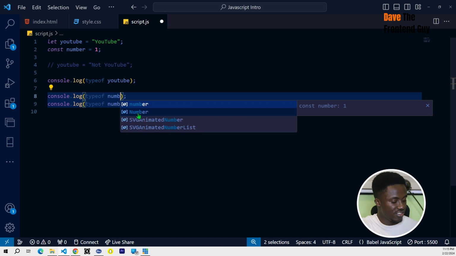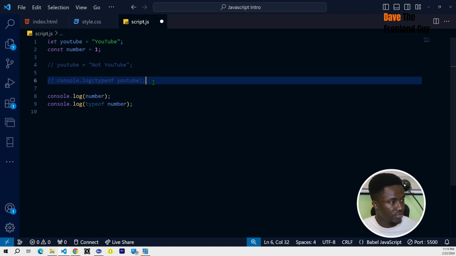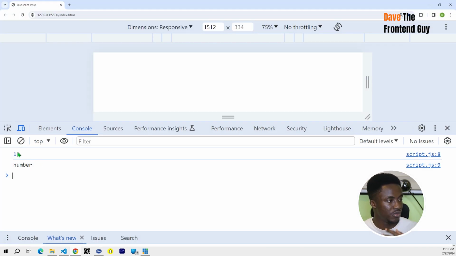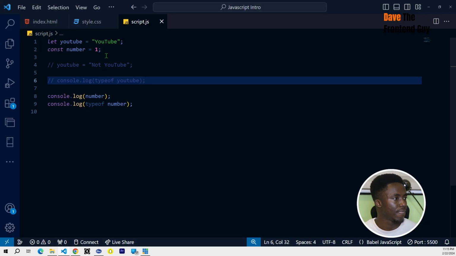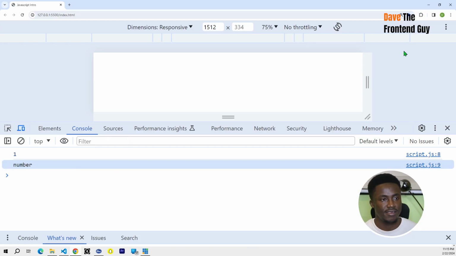So now I want to change that to number, and obviously I want to clear this as well. So I'm going to comment this out so we have just the number variable being output. So this is the value that we stored, which is right here, 1, and the type of number is number, as I said.